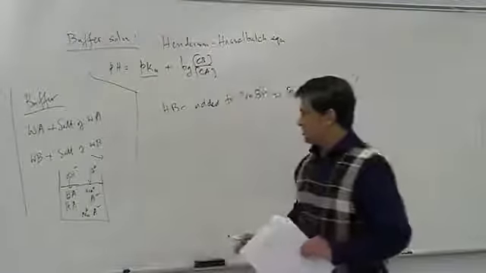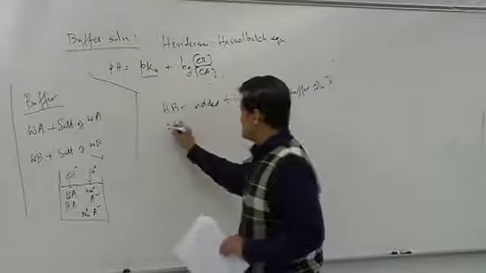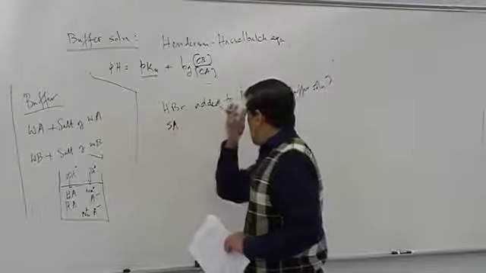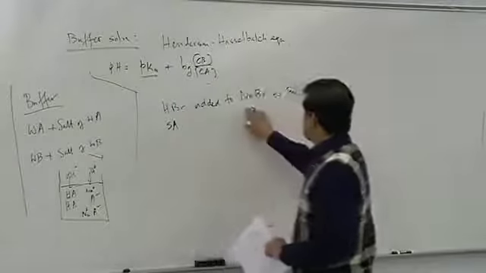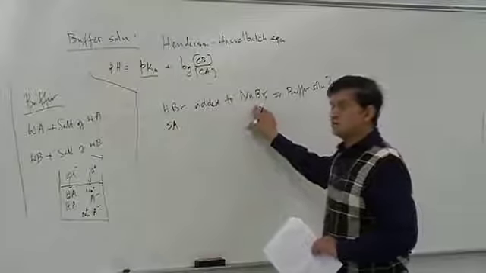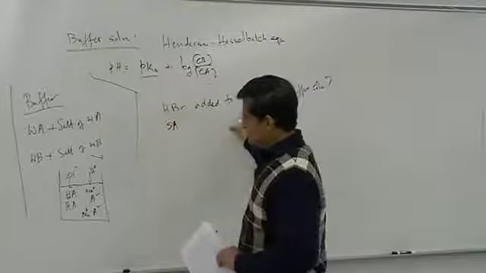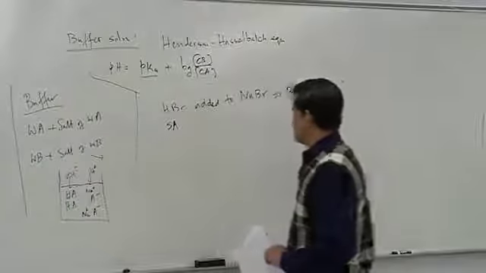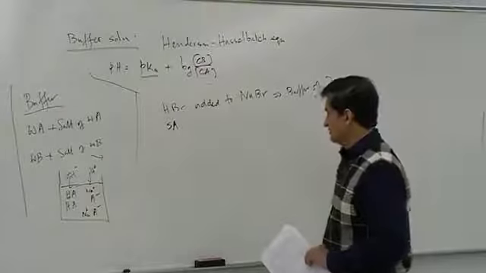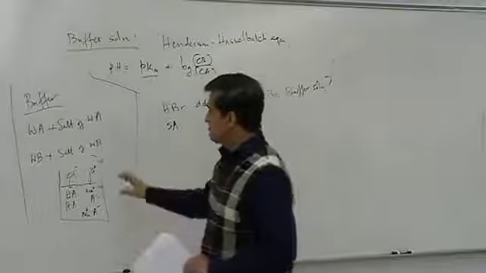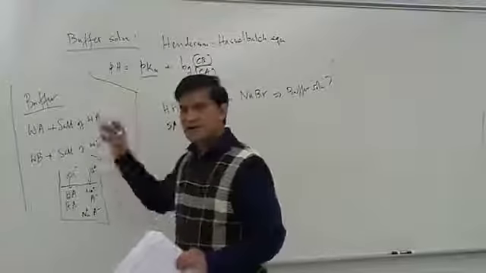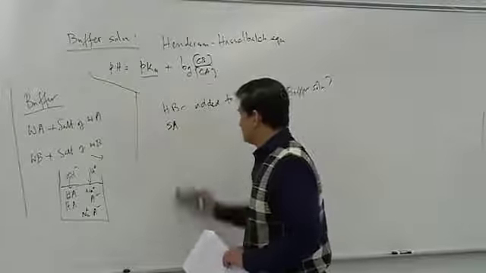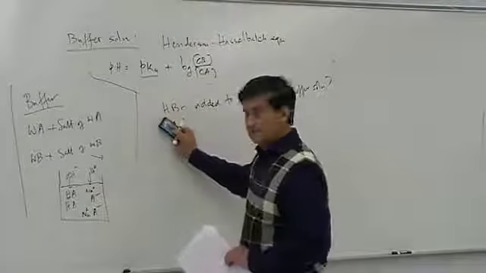Just by looking at it, you'd know that it's not, because this is a strong acid. A strong acid means it's going to break down 100%. This is a salt of a strong acid, so it's not going to give you a buffer solution. In order to be a buffer solution, you must have a weak acid and a salt of a weak acid, or a weak base and a salt of a weak base. Because when you add H+, the basic part is going to grab that H+. If you have a strong acid, that's not going to happen.